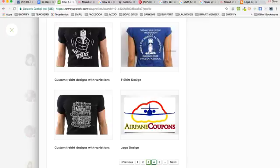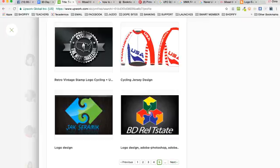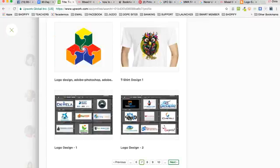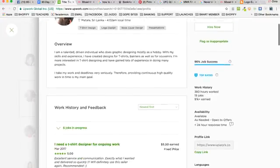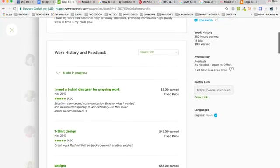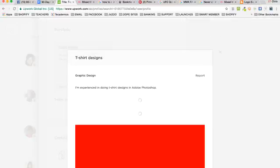You've got to say, okay, do they have the ability to make fonts big, small, this and that. They're working with fonts and text, so you can start to get an idea. Cycling, the West Coast, got a flag in the middle, a biker. You start to see, okay, they understand the use of elements. And if you see stuff that looks good, I always get wary if they have designs that look bad. But if you see stuff that looks good, you can go in there. Okay, then you just go to the next one. Same thing. You go to the next one, and you just literally go to their portfolio, t-shirt designs.